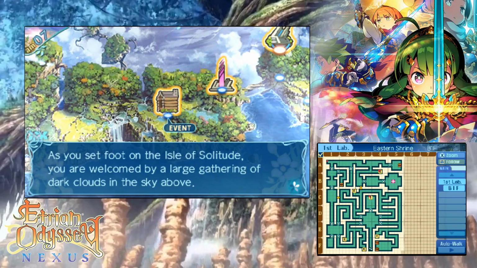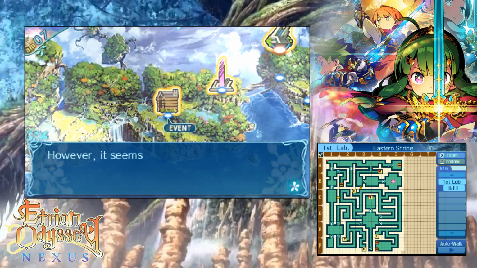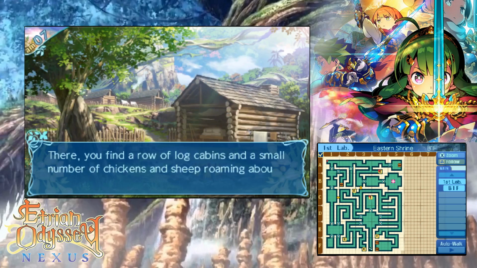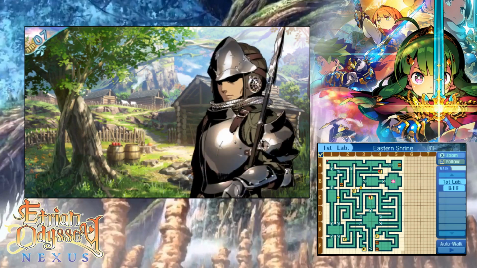As you set foot on the Island of Solitude, you are welcomed by a large gathering of dark clouds in the sky above. They appear to be somewhat of an ill omen. However, it seems your fears were unnecessary, for as you approach the base camp, the sky clears up completely. Really? There you find a row of log cabins and a small number of chickens and sheep roaming about. As your curiosity inspects the camp, a soldier notices you.